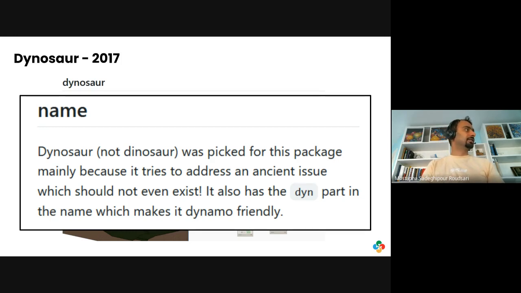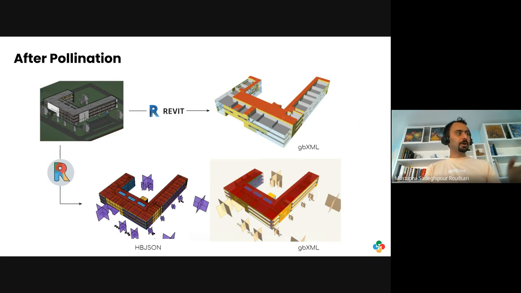This issue shouldn't even exist if you have a BIM model. But unfortunately, no one is going to fix that, so we fix it. So after Pollination, this is what you get, if you have a valid model. So I see a question here: what are the Revit model requirements to successfully export the model to eQuest?